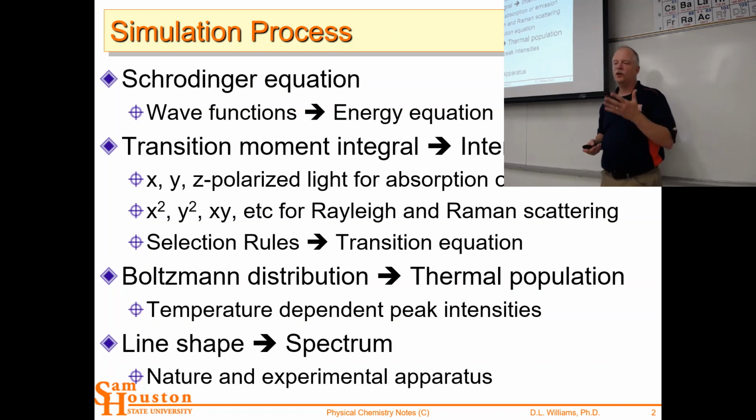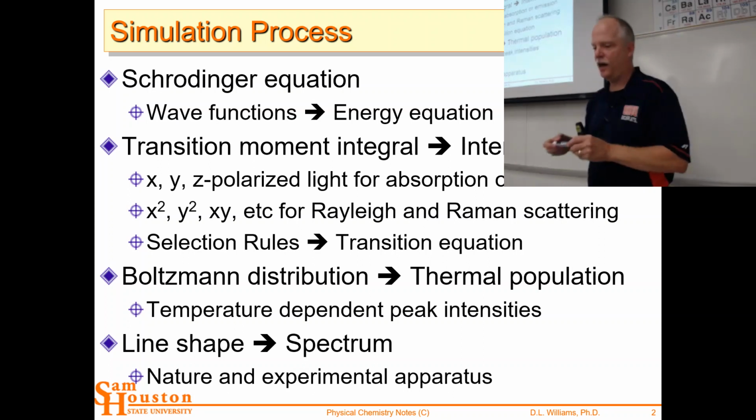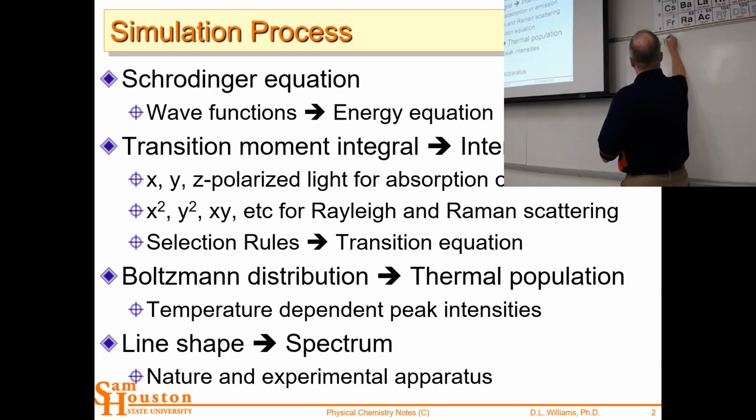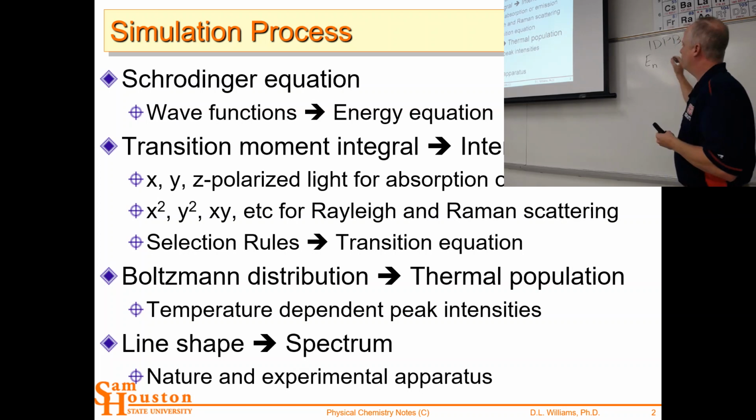So we've had the Schrodinger equation, and from that we turned the wave functions into an energy equation. You need to write this down. You should have that energy equation for a particle in a box memorized. You should be able to write that out. We've used it so much, you should be able to just knock that out. So let's just practice. Let's say the energy for a one-dimensional particle in a box.